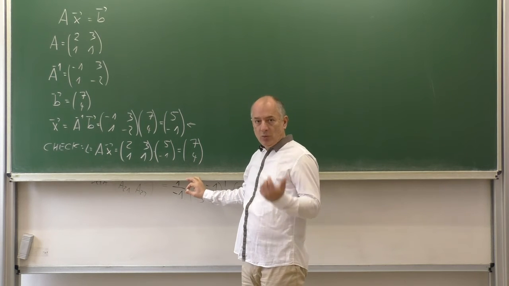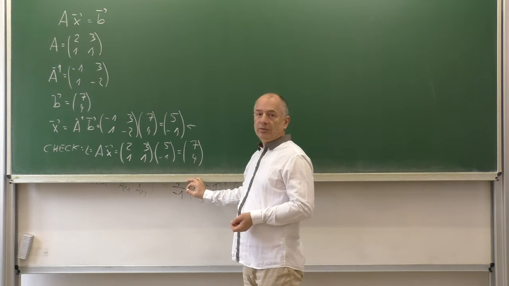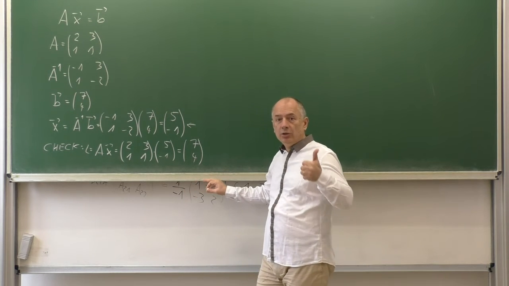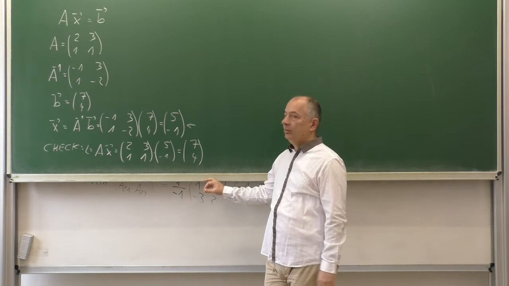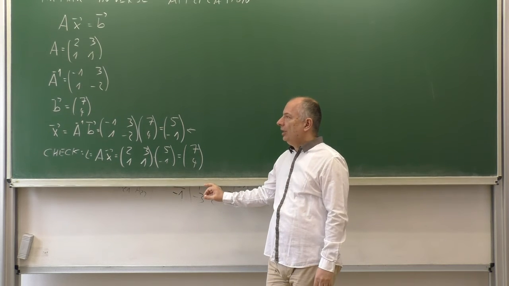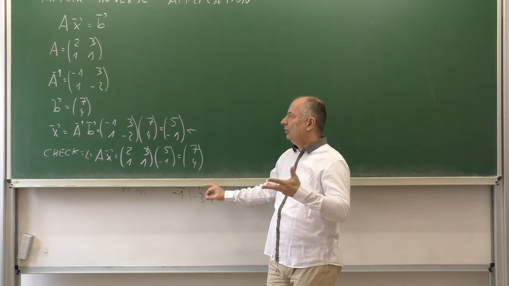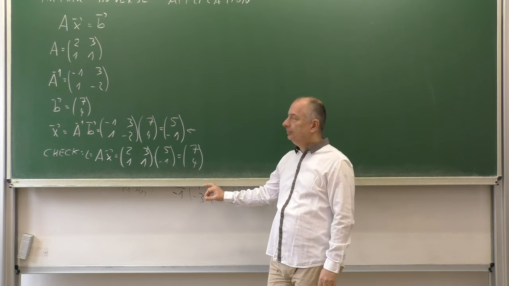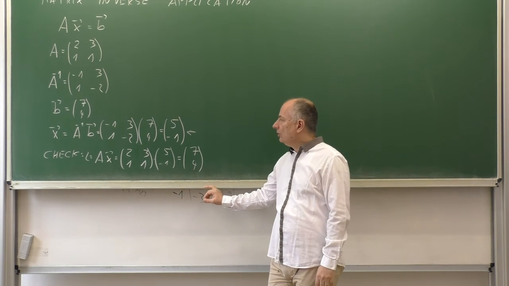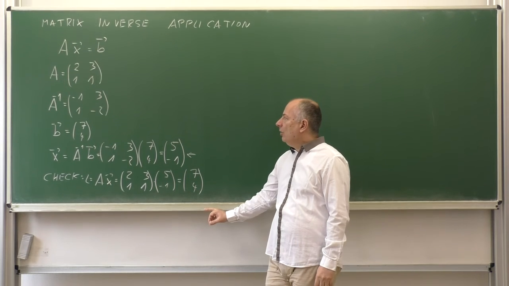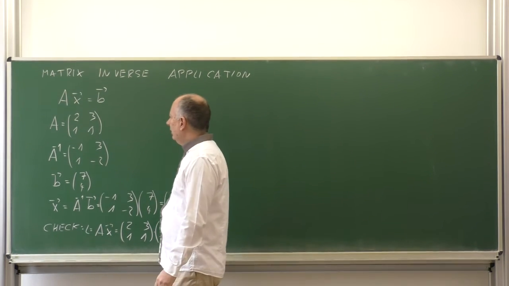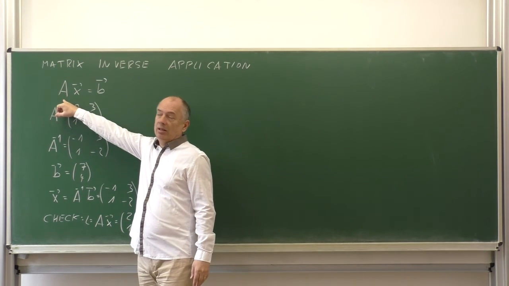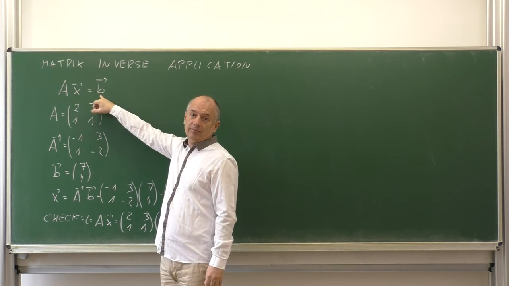If the system is a square system, and the determinant of the matrix is different from 0, then the system has one unique solution, which can be found this way. This is convenient because the algorithm to compute the inverse matrix is a part of every numerical software. And this is also especially useful when we want to solve many copies of this system with the same matrix A and different right-hand sides.